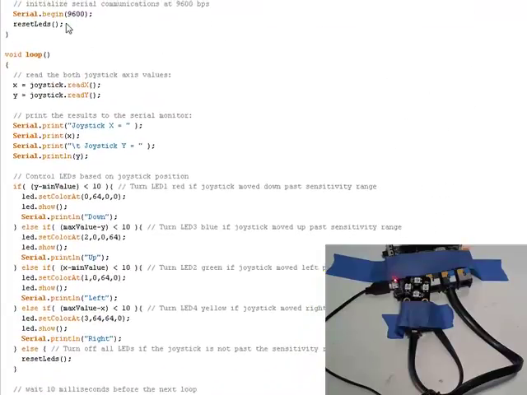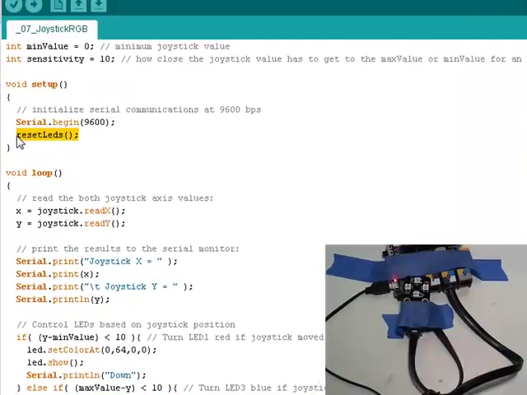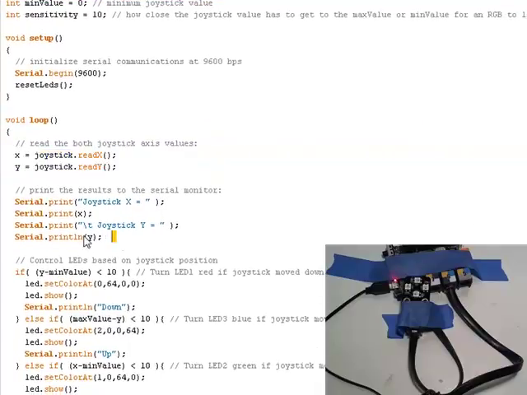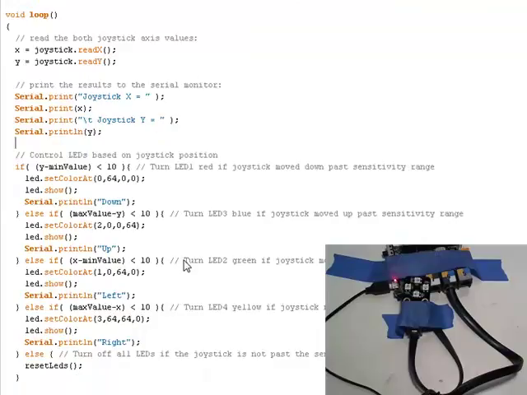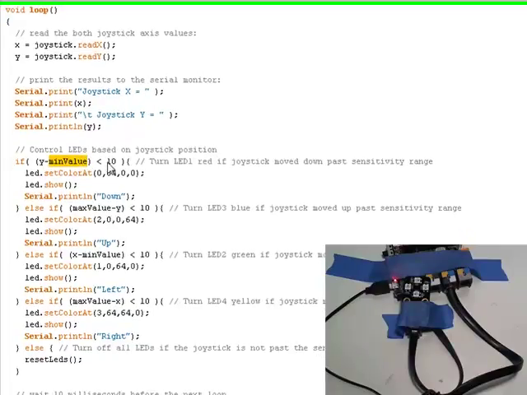And so I put that up here so that when I start, everything sets up and all the LEDs are black. Once again, down here I'm reading the X and Y values from the joystick, creating text for the serial output. Then it's just a giant if statement. If the Y value minus the minimum value, which here is 0, is less than 10, it means that the joystick is close to the bottom.